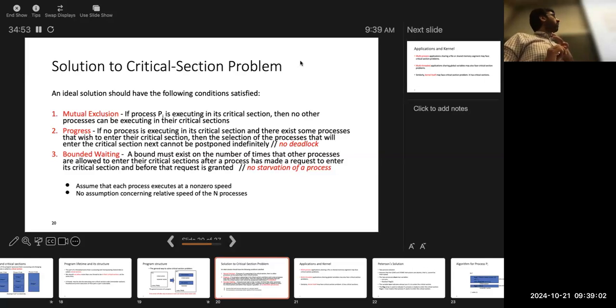And third, bounded waiting. I'm not reading the statement, I'm just trying to explain it. Bounded waiting means we should not be in a situation where one process is always starving. For example, in this particular case, let's say person P4 releases its spoon, and person P1 now gets the spoon and starts having dinner. But its dinner continues, let's say, for 1 hour, and then as soon as it releases its fork, person 2 gets the fork.